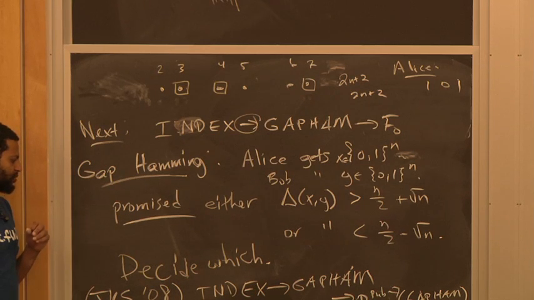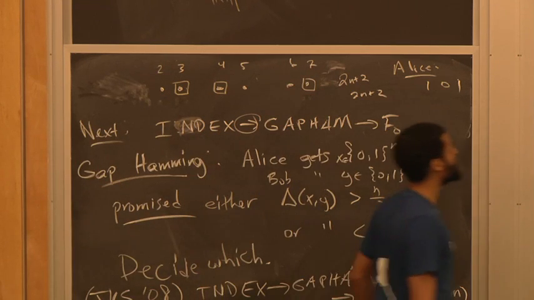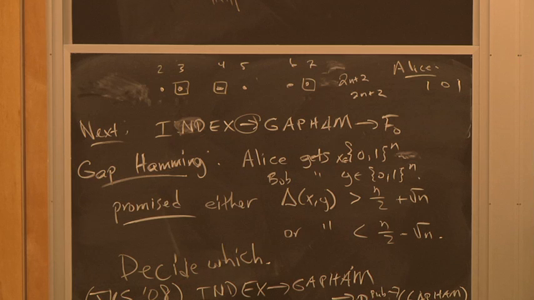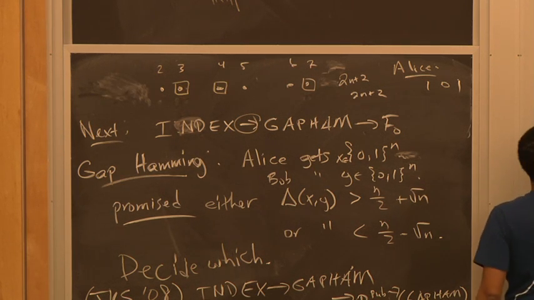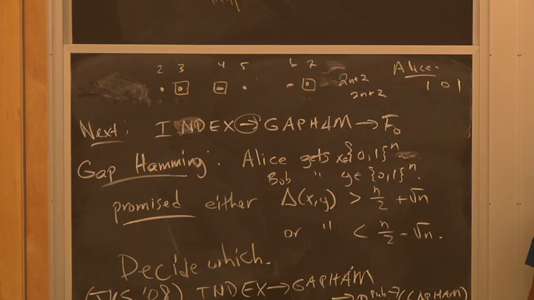And then Chakrabarti and Regev showed that even with multiple rounds of communication, you still need Omega(n). We're not going to get into that. But good. So let's say now we know gap Hamming is hard. And actually, okay, let's do this. Claim: failure probability 1/3 for 1 plus epsilon approximate F0 requires space Omega(1 over epsilon squared).